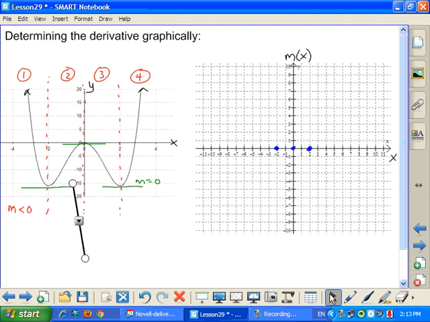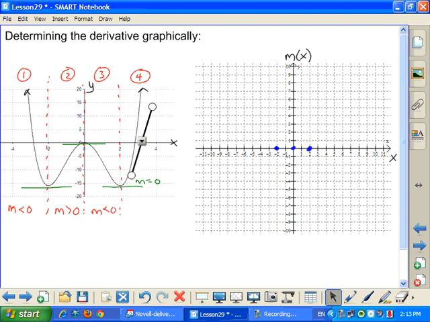All right, when we move into region number 2, you see that the tangent line would switch after it reaches 0. And in region 2, we find that the slope is going to be greater than 0. It's going to be a positive slope. Similarly, following that same pattern into region 3, remember this line that I'm drawing represents a tangent line, just going to touch the curve in one location. It now is negative again, so the slope's going to be less than 0.